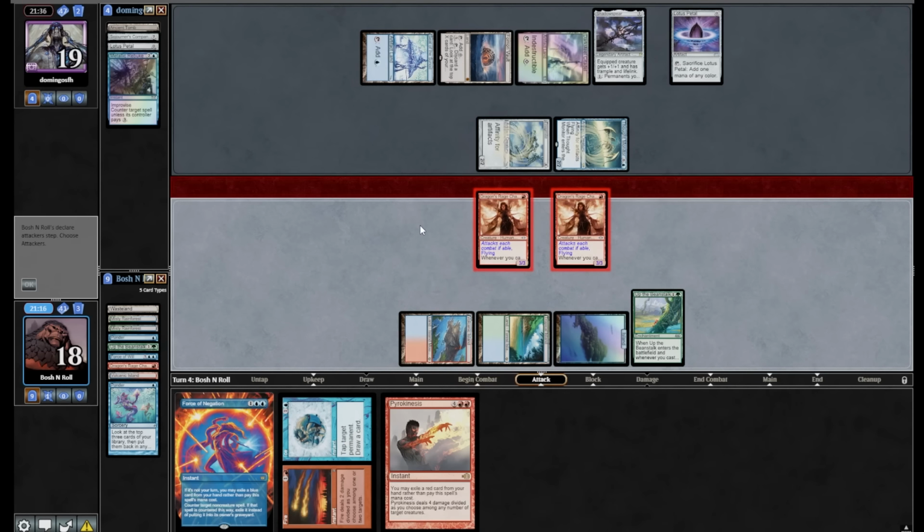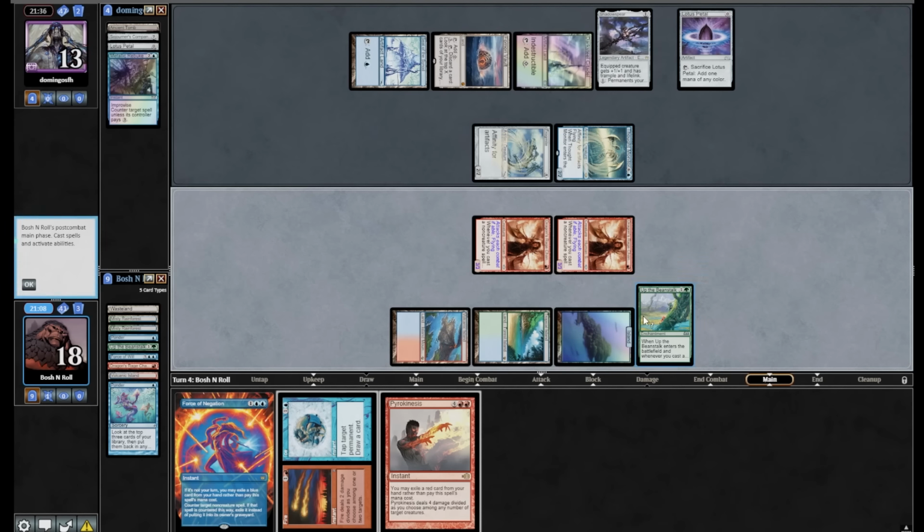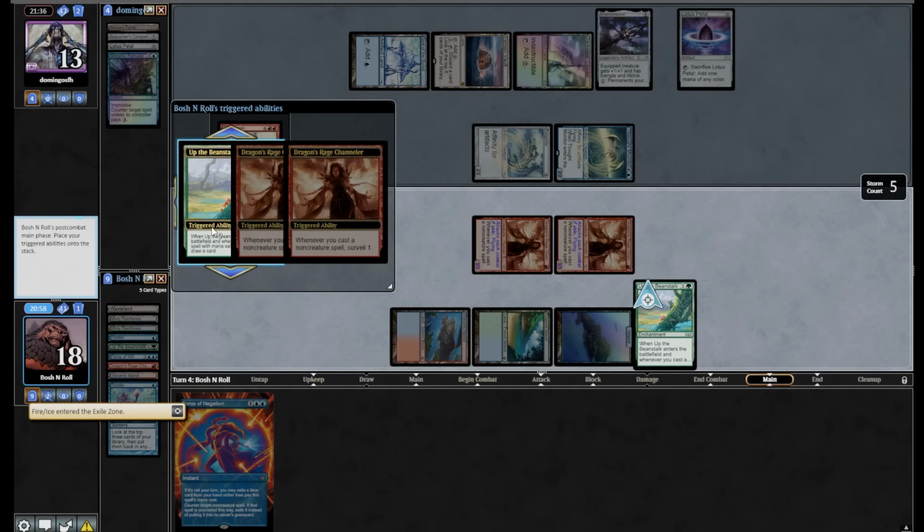Attack for 6. Now I have a big decision to make, which is Pyrokinesis now, where I'm pretty sure they don't have interaction, or else they might have kept fighting about the Up the Beanstalk. Or wait till they spend 2 mana to equip Shadow Spear, and I think I just go now. The coast looks pretty clear.